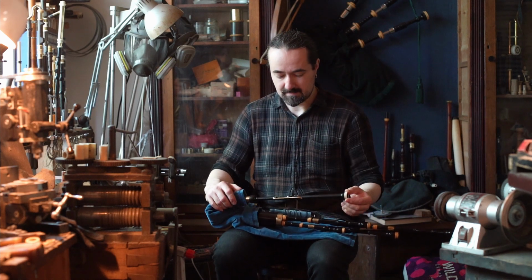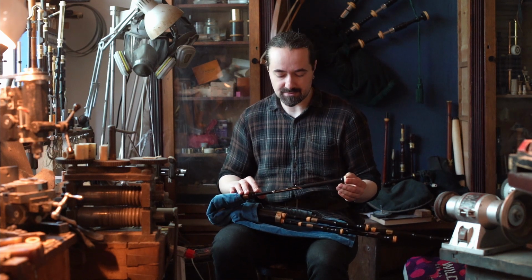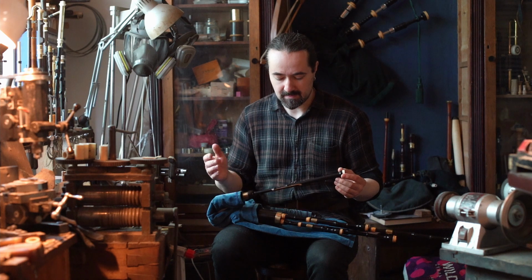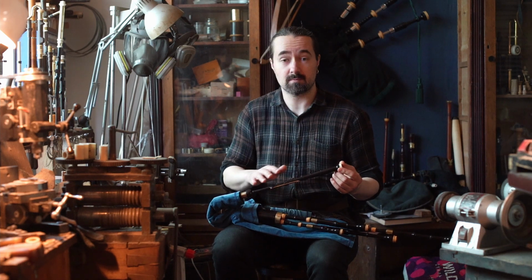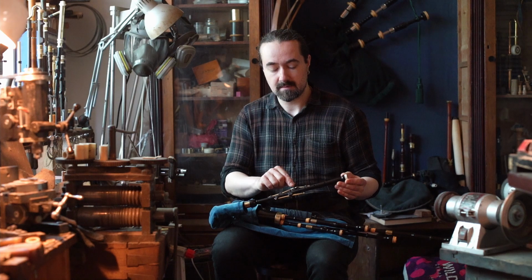But here, something special we have. It's a chanter made in my workshop for a special order from one guy. So, this chanter has not only the normal scale of the Scottish small pipes. You can see here the metal keys.